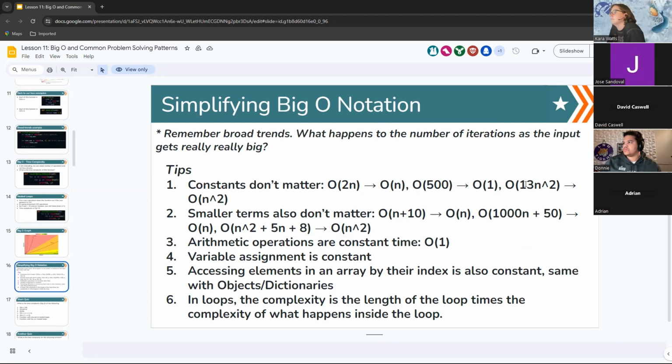If you can understand what this reads, 13n squared means 13 for loops that are nested. It will still be O of n squared. It does not matter if you have 13 different nested for loops in different parts of your code. The moment you put one nested for loop in there, it becomes O of n squared.